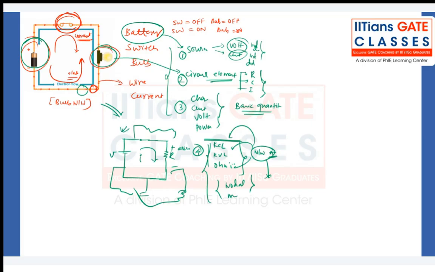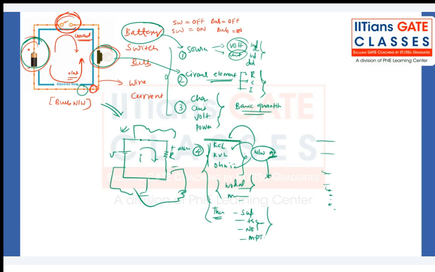Again, if any big circuit is there, this nodal and mesh analysis is going to be very clumsy. This calculation and all those are going to be very clumsy. Then what comes? Your theorems come, network theorems. Here we will study your superposition theorem. Here we will study your Thevenin's theorem, Norton theorem. Both are more or less the same. Superposition, Thevenin's theorem, Norton theorem, and then maximum power transfer theorem.